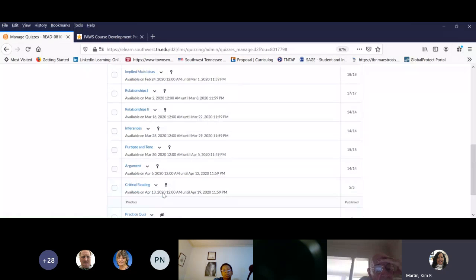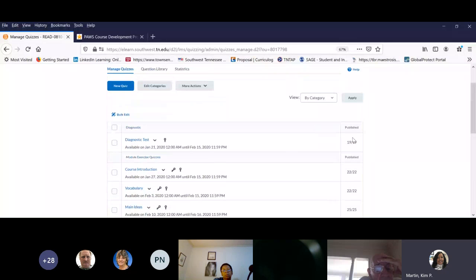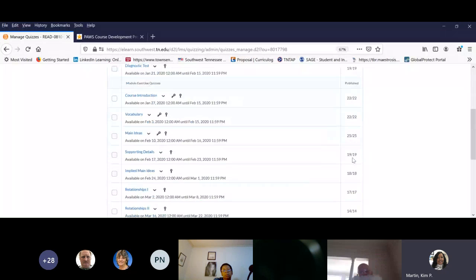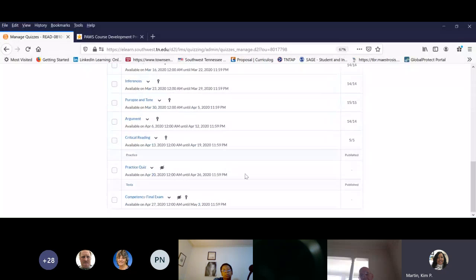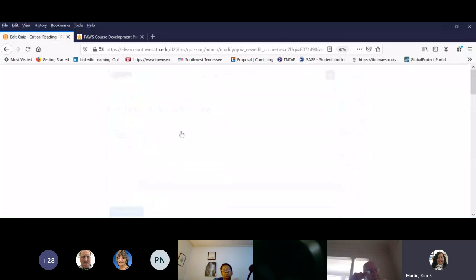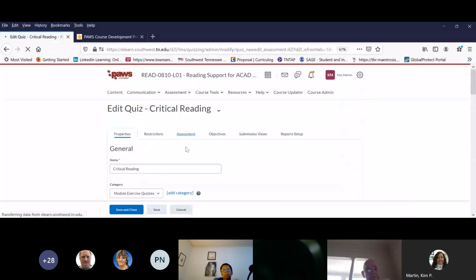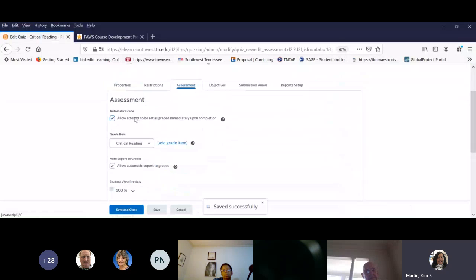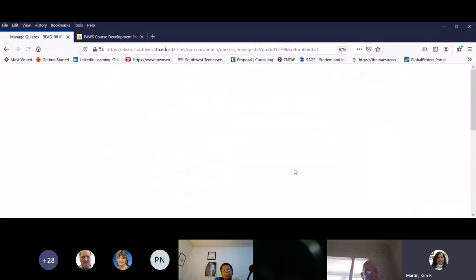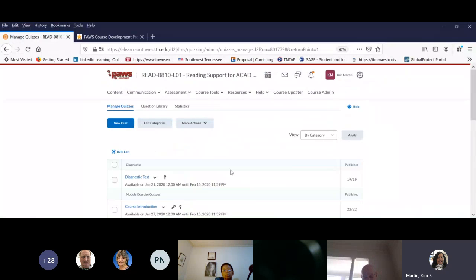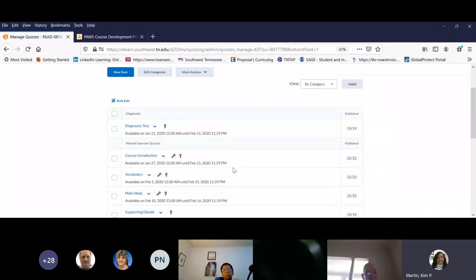You see where students have published and taken their quizzes, and they were only published because of the settings I made. When I went here and I clicked on assessments and allowed it to be associated with the gradebook, these three features here turn on the quiz grading, and it exports their score directly to the gradebook so they can see their score immediately upon completion. Okay, so this is what the quiz page basically looks like.